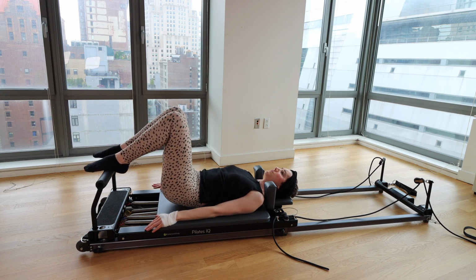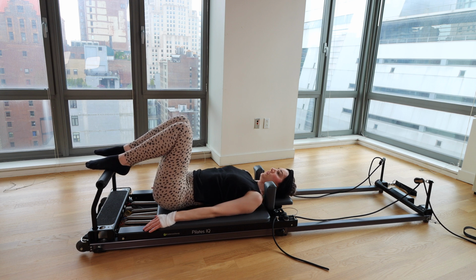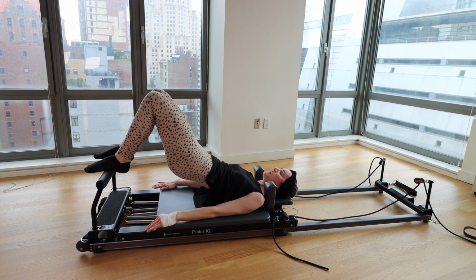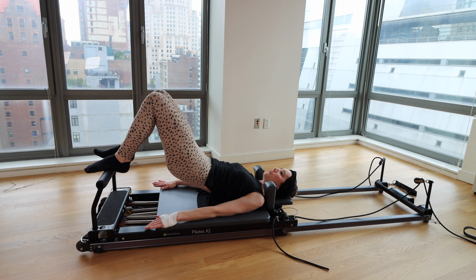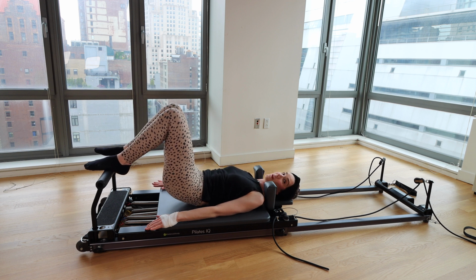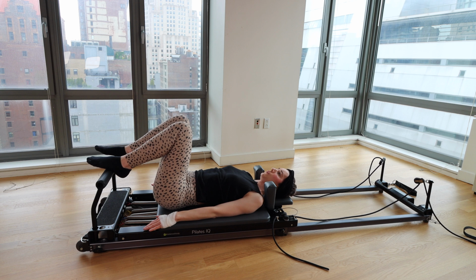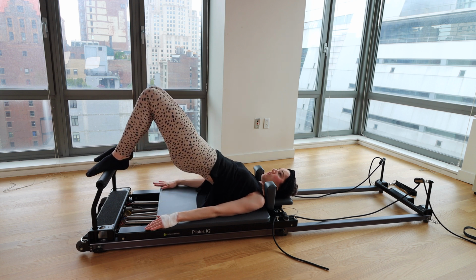You're doing this on your own time here. Good, feeling lots of fire. Exhaling as you roll up, taking a big breath in at the top. Pressing those hands into the mat, arms into the mat, really feeling hamstrings fire up here. Good, we'll take a couple more. Feeling the back of your neck be nice and long.